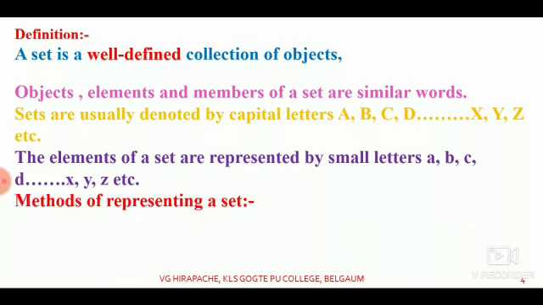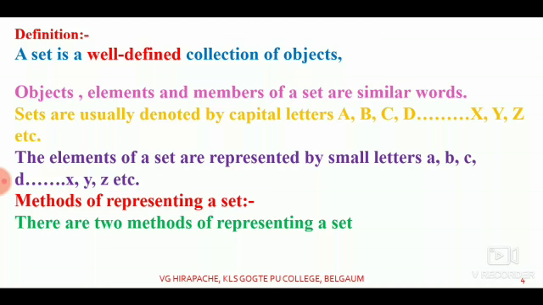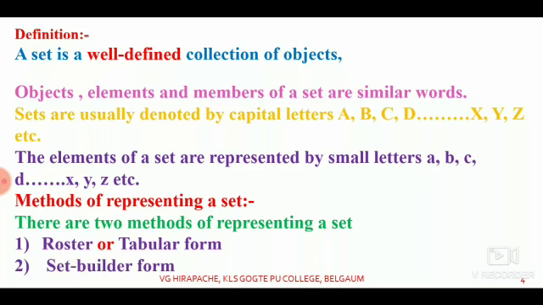There are different methods of representing a set. Dear students, this question also they may ask in the examination, which is very important for 1 mark. There are 2 different methods of representing a set. The first one is called roster form or tabular form. The another method is called set builder form. Dear students, we are going to learn these 2 methods one by one.